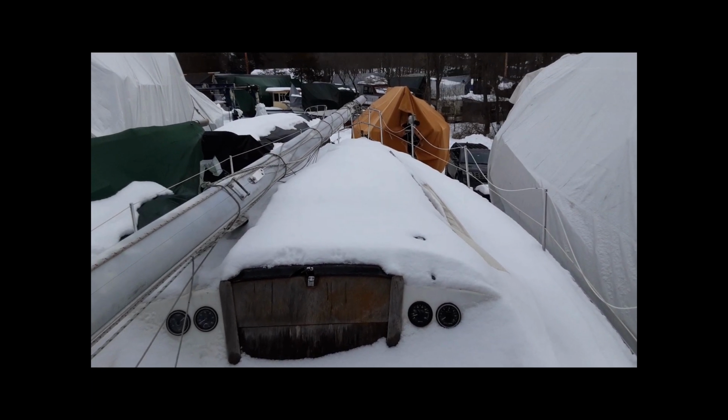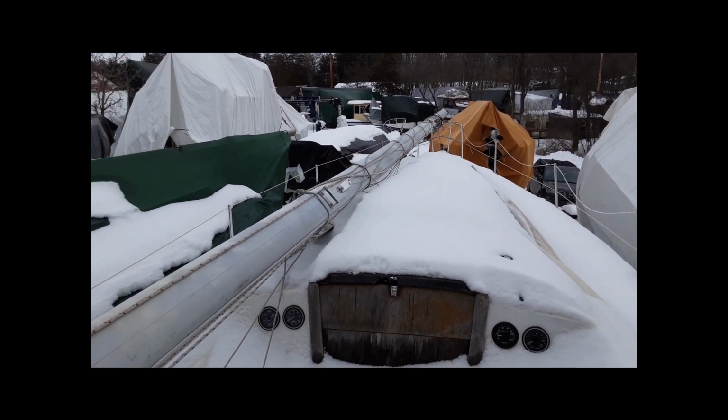So there's a couple others in the marina. I'll have to grab another one so I can get up and do my job. So I'll get inside, and I think we're going to tackle that V-Berth. Didn't think we'd get that much snow this week. But I need to start by digging myself out.